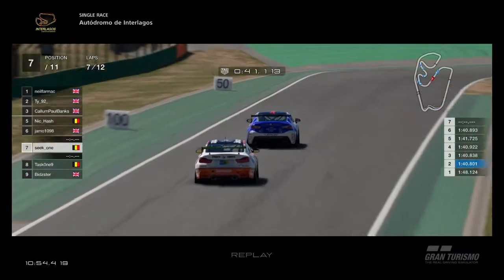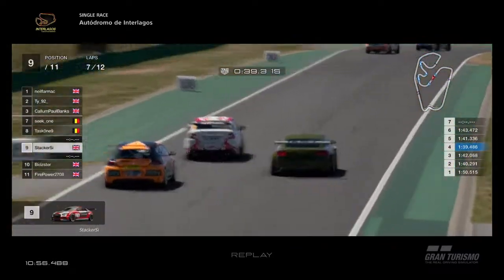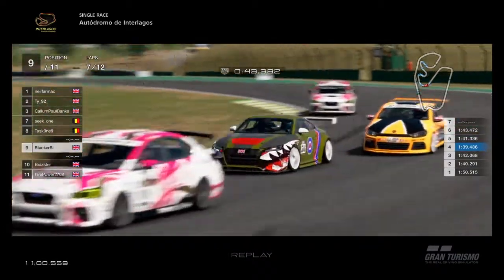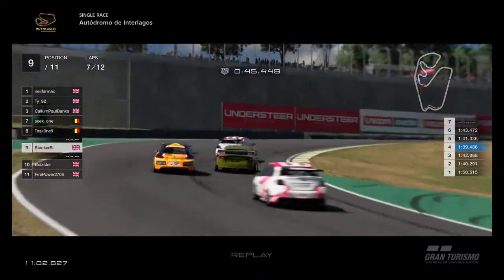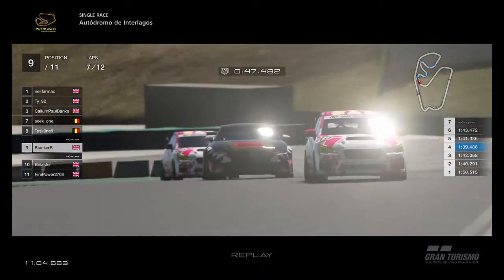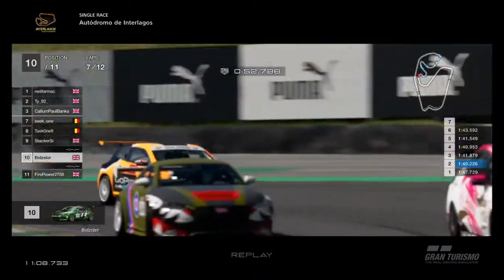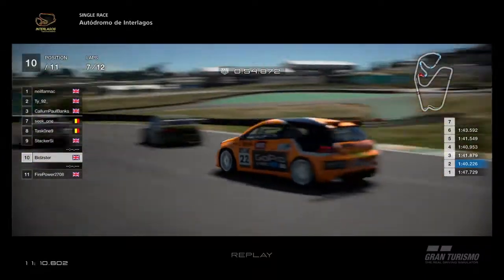Meanwhile, seat 1 and Jamo still close together. Jamo in front of seat 1. As now we look, Stacker passing Bidzster on the inside. Stacker passes Bidzster on the inside and goes through. Bidzster trying to fight back round the outside. Firepower saying, wait for me boys, I want to join in now, I've just caught up. So now Bidzster battling for almost last place with Firepower.